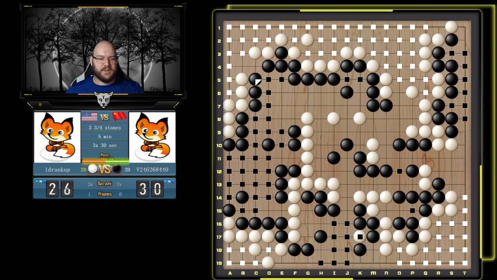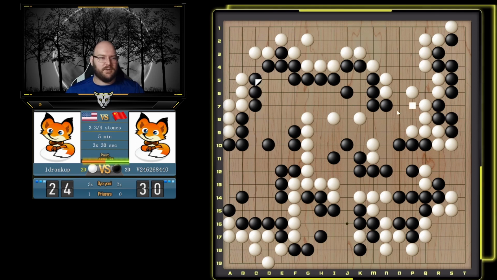And Score Estimator says I'm winning by about 30, so I don't really need to play too aggressively. I just need to keep playing simple in game. Like a turn here is quite big. And then saving one of these is also pretty big.